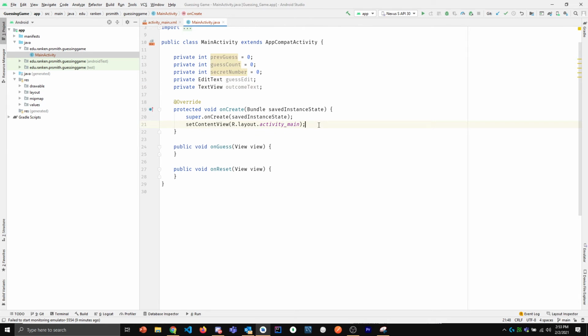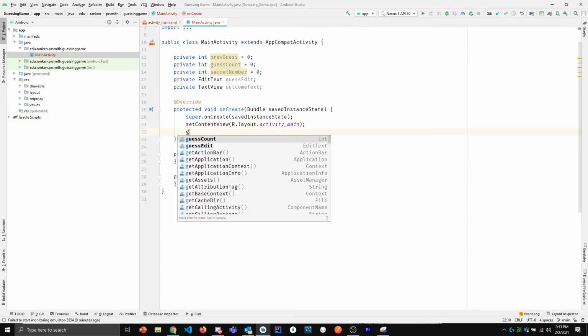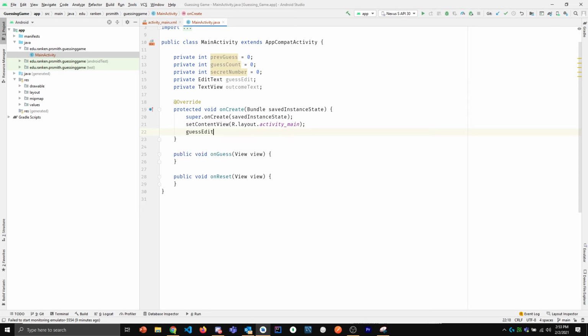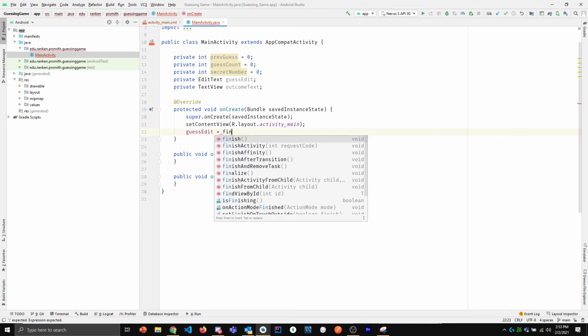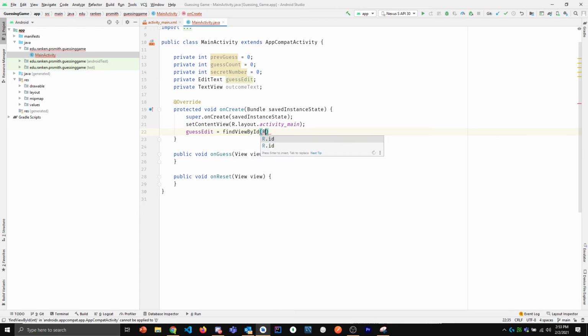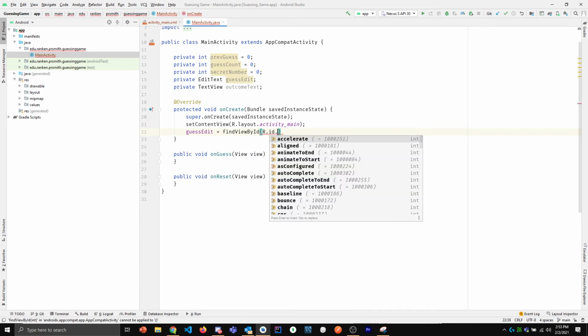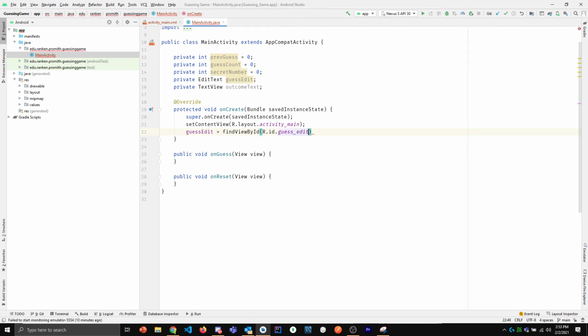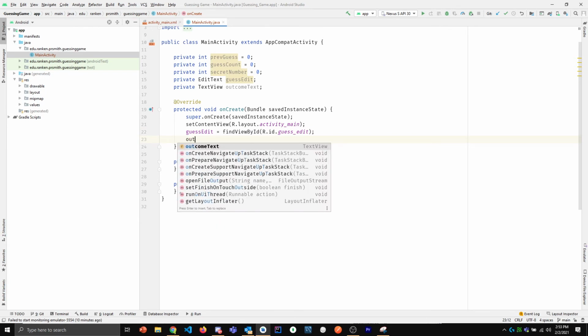The next thing for me to do is initialize those values. So let's say I get the UI components first. So guess edit is going to be equal to findViewById, and this would be R.id.guess_edit. Okay, and then I need the outcome field.